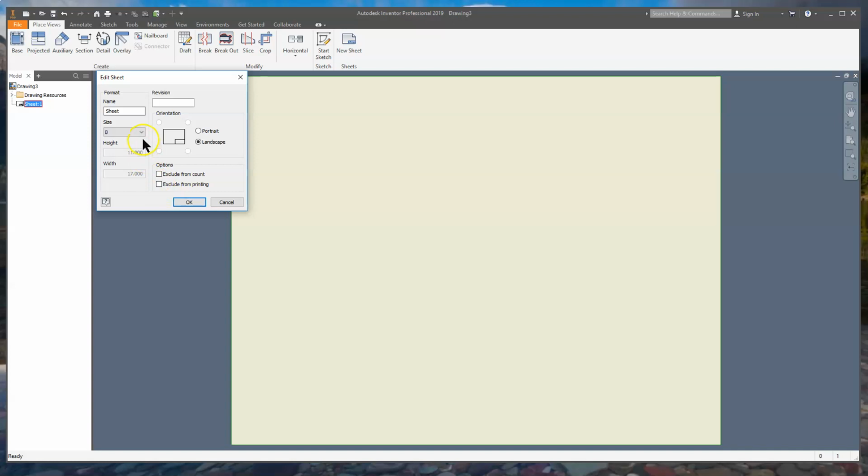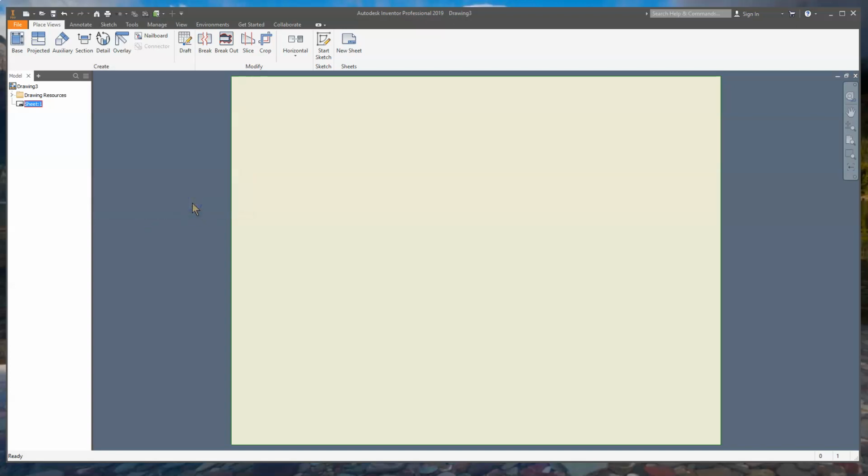This quarter we'll be doing our drawings on either an A size or a B size. I'm going to have you draw and put together borders for your work on an A size and a B size. You can go in there and give it a name for that sheet type. I'm just going to leave that alone and click OK. I want to put a border around this. Our border wants to be 1/4 of an inch off of all the areas, right?